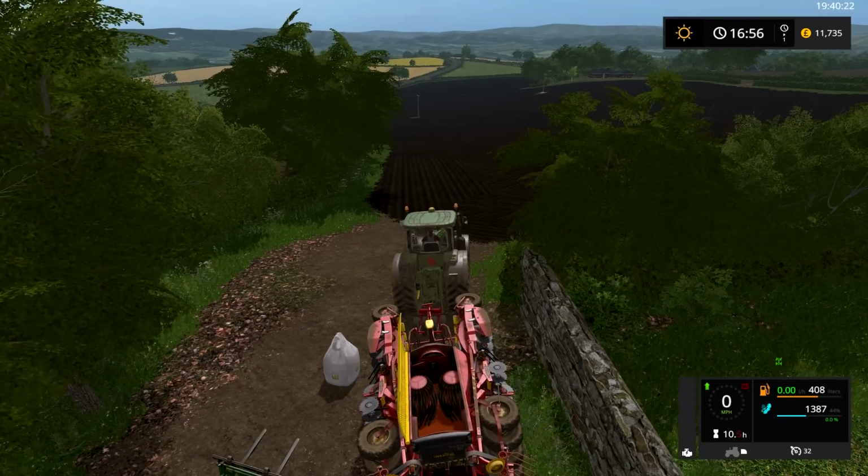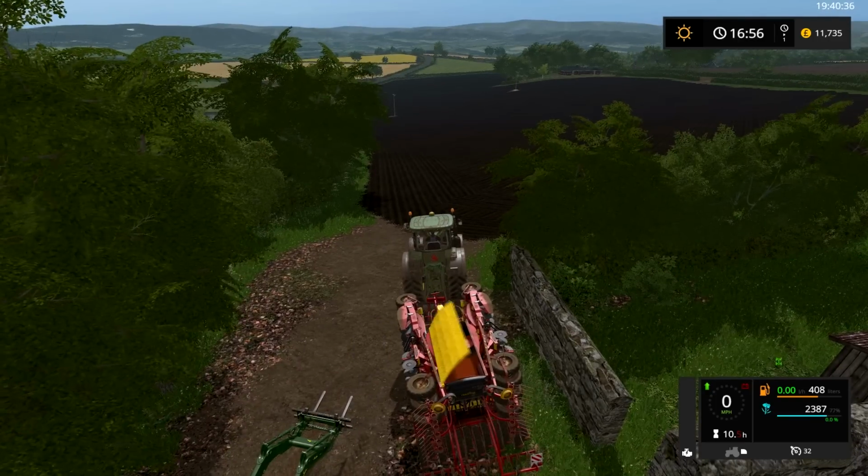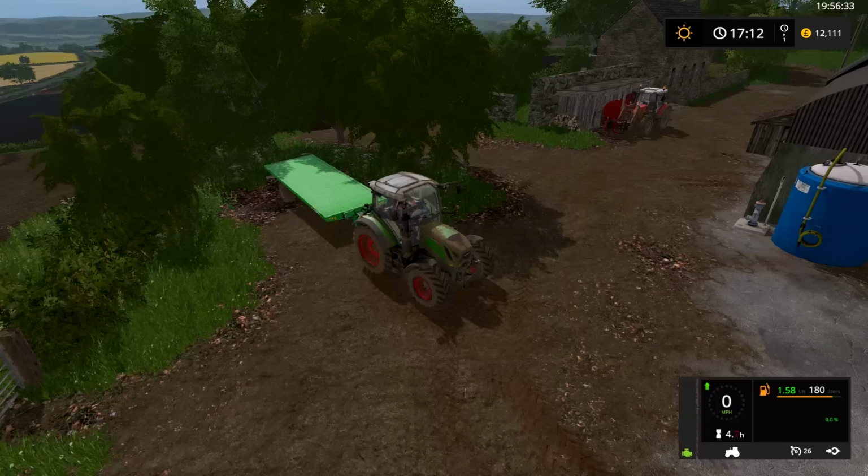So here we are loading up unrealistically once again, because it's either something to do with the bags not working, or because the front loader doesn't go high enough. But yeah, we can't lift it up realistically.